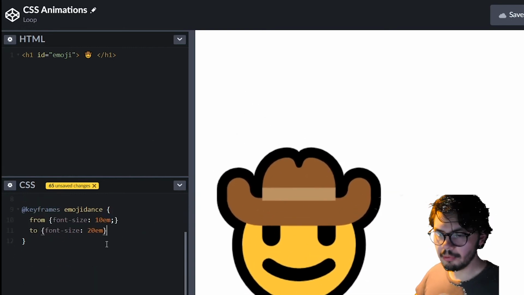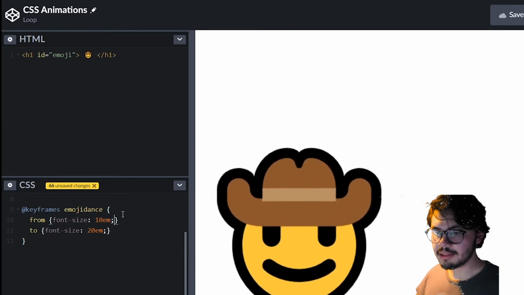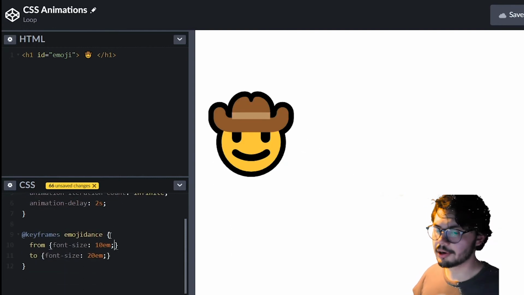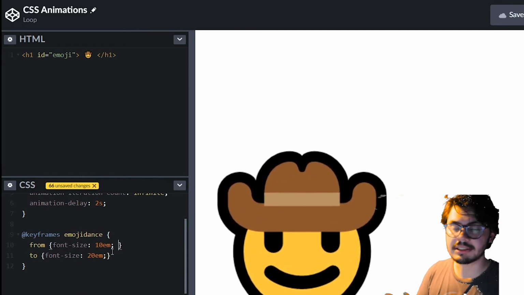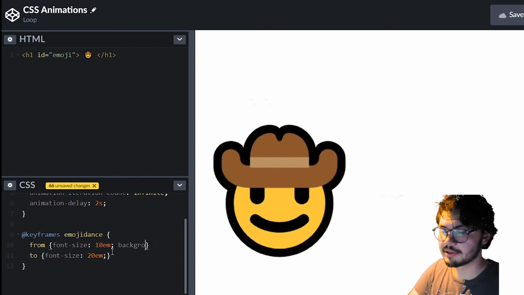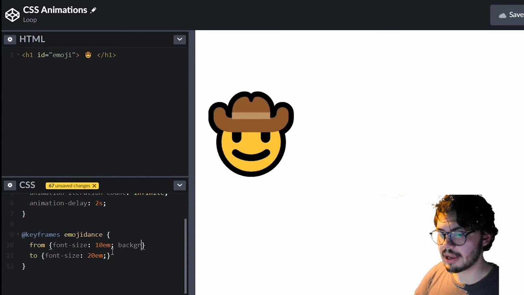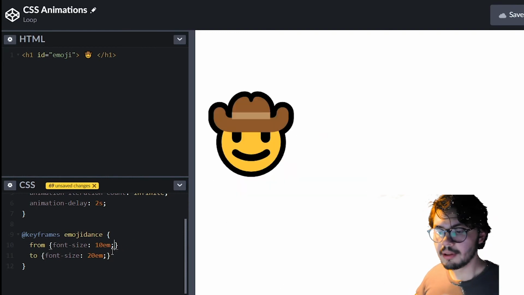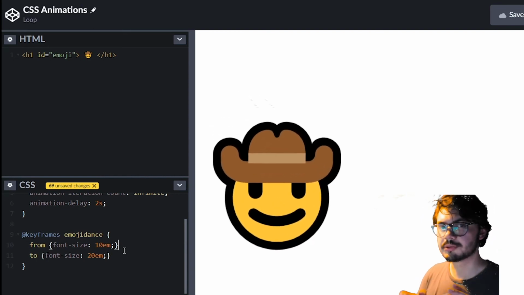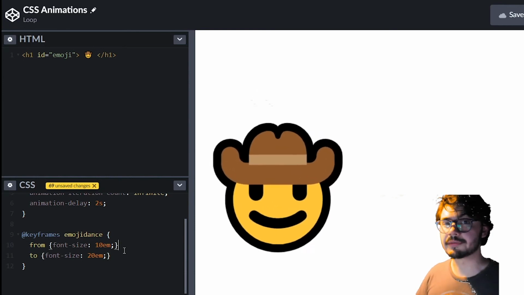To really wrap things up, a key thing to note about these animations is that you're not tied to a single property to change. For example, we can set our background color and other properties as well. But with this, I'll show you two final key things to know when using keyframes in CSS.